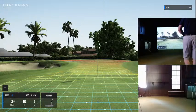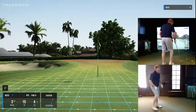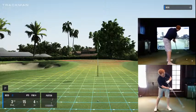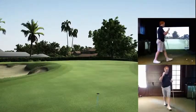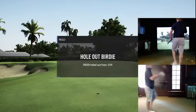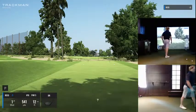All right, guys. A little left to right, 19 feet. Let's see if we can make it. Come on. Yes. All right. We got another par five.